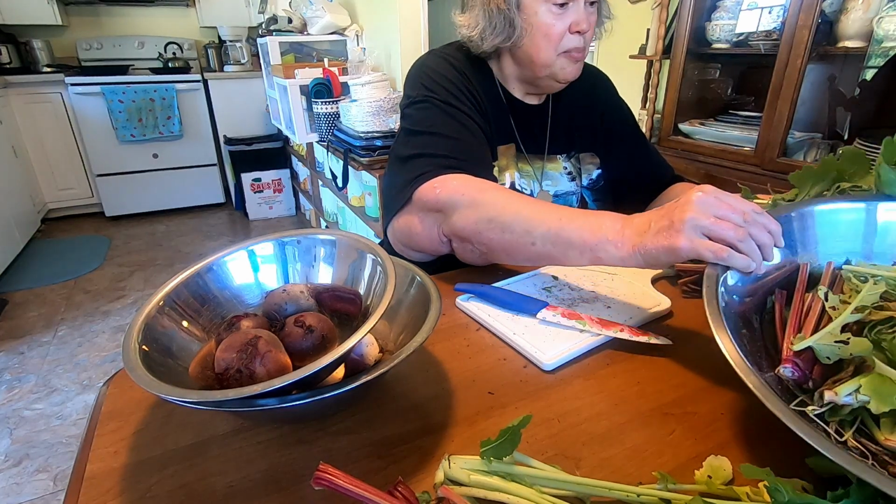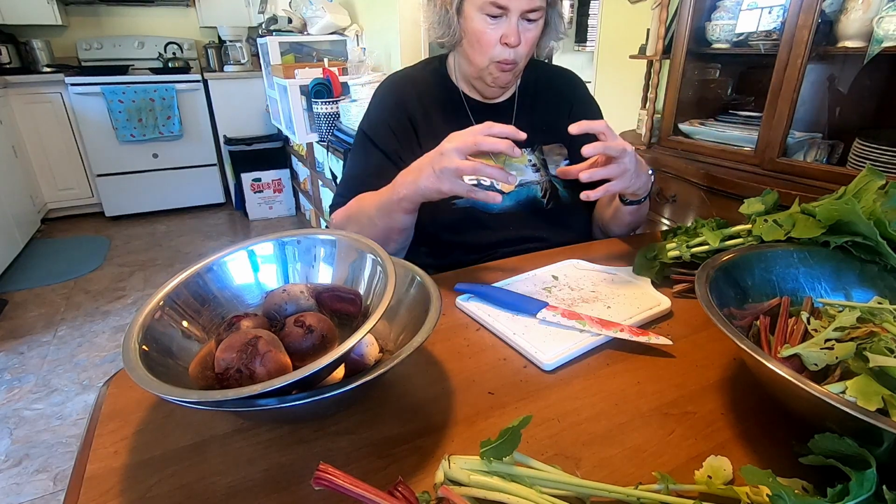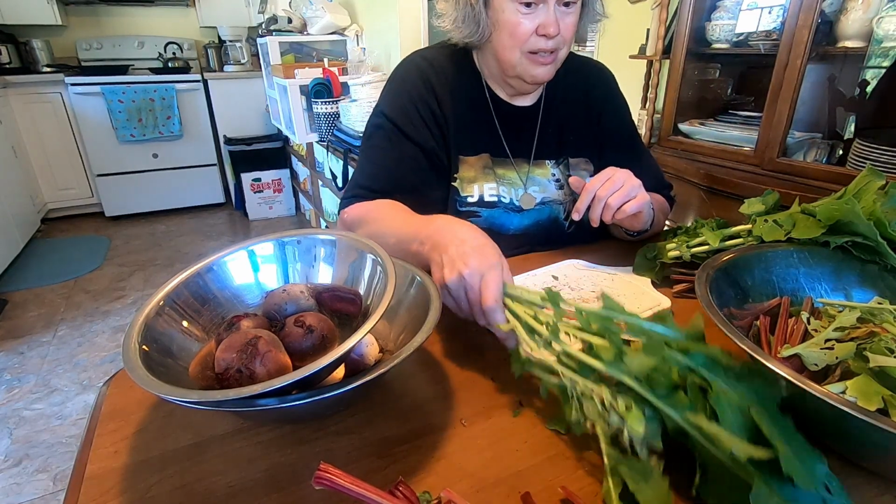This looks like such a big pile of greens. Wait till I cook them. So cute, just like with spinach, they cook down a lot.